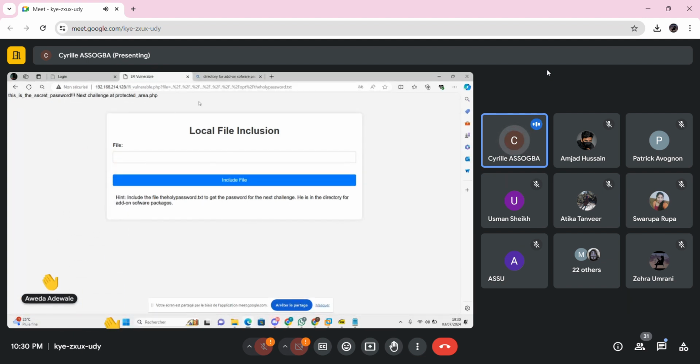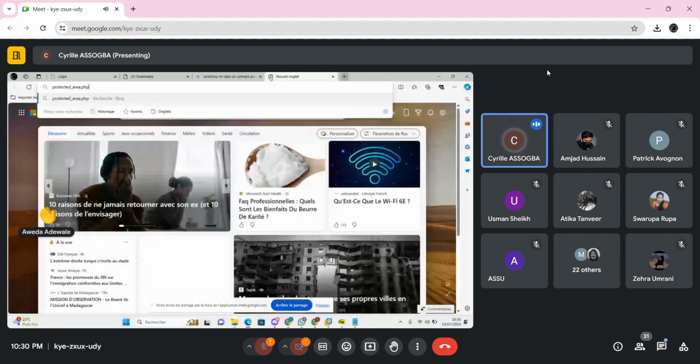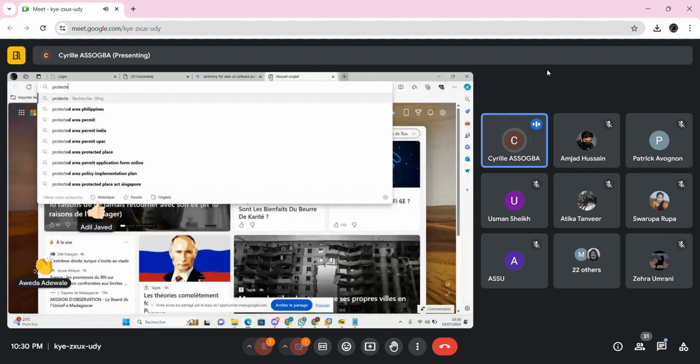I got information saying that this is a secret password. The next challenge is protect area.php. Okay, protect area.php. So I can copy this and go there.